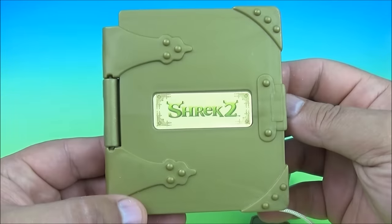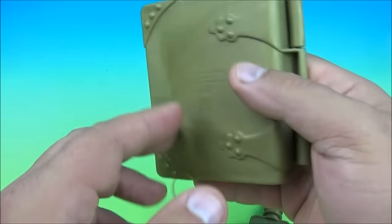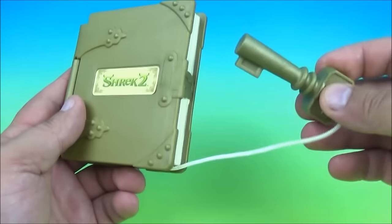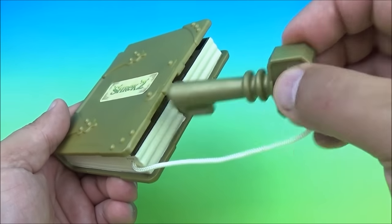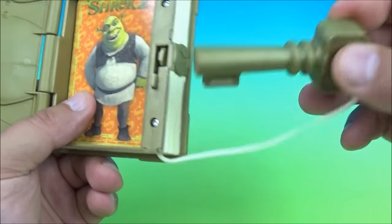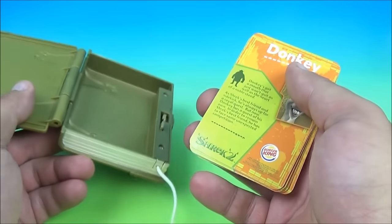Jailbreak Shrek. Up next in the set is Shrek's Secret Storybook. Yeah, this is cool, right? Look at this thing. This is really neat. And it comes with a key. Look at this. It's a cool little key. So what you do is you take the key, you press it right here, and like magic, it opens up. Actually, if you look inside, it's just a magnet. Watch. Kind of neat. And inside, we have some collectible storybook cards.